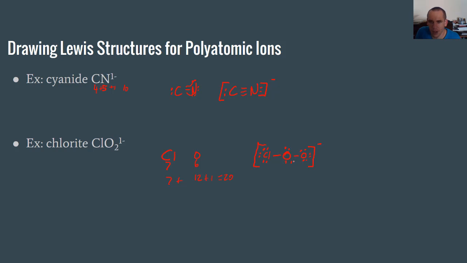Now, it wouldn't change anything if you just went ahead and rotated that and you had your chlorine over here and your other oxygen over here. It'd still be the same structure. This is tetrahedral electron geometry on the central atom, but there's 2 lone pairs, which is going to push that down into a bent shape. So that's a bent molecule.